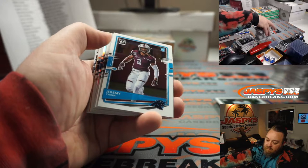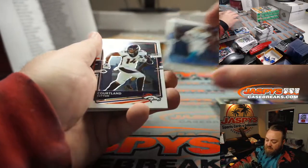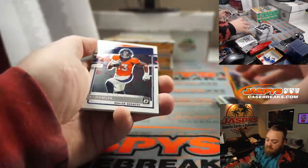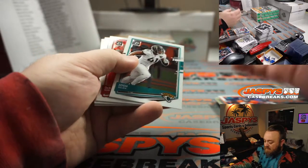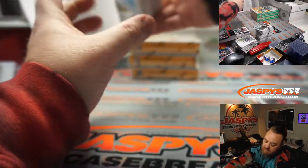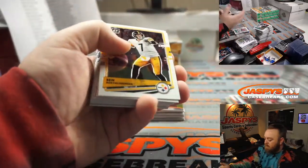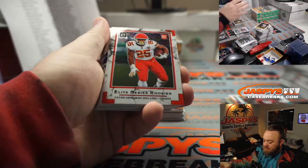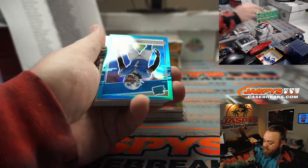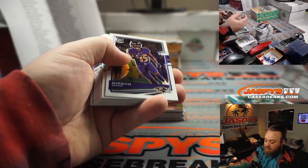Jeremy Chin for the Panthers, David Alsop. Ezekiel Elliott for the Cowboys, Jeremy Mandel. Kenneth Murray for the Chargers, Adam Jacob. Ben Roethlisberger, orange to 199, for the Steelers, Chris McKeague. KJ Hamler for the Broncos, John Dineen. And Raekwon Davis for the Dolphins, John Dineen. Clyde Edwards-Helaire for the Chiefs, Matt Lieber. Nate Stanley for the Vikings, Mark Bissett. Jeff Okuda, nice team color matching, to 299 for the Lions, Eric Ainge. LaMichael P. Ryan for the Jets, Mark Bissett.